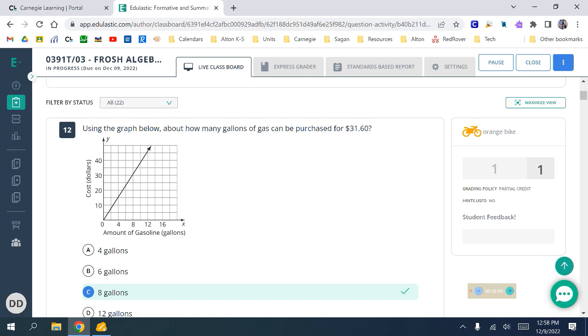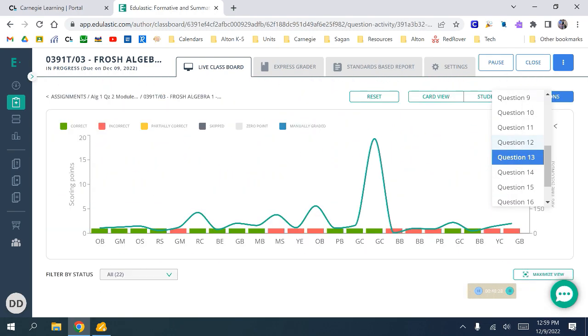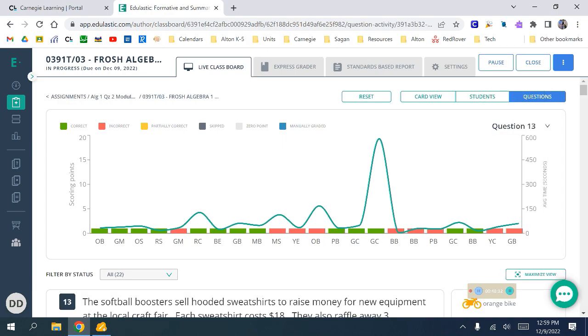Here, you guys got all greens here. You know when it's dollars, you know the dollars are here, it's the same idea. Where's $31 at? Right about here and about 8 gallons. So obviously you can answer that, it's just in a different viewpoint. It's the exact same question. Question 12, let's go to question 13. All right, we dropped off. It's about 50-50. Let's go see what question 13 was doing.